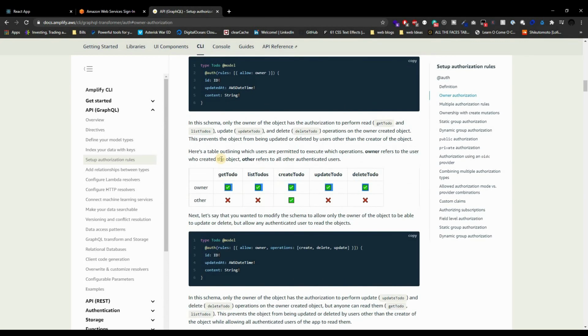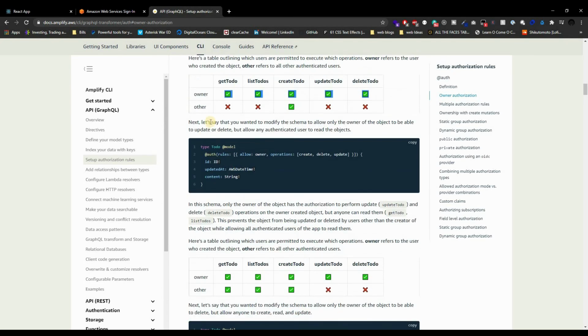Here's another example. Let's say you wanted to modify the schema to allow only the owner of the object to be able to update or delete, but allow any authenticated user to read the objects, right? So you want to update and delete, but you want anybody else to read and list to-dos. This is how you would do that right here.